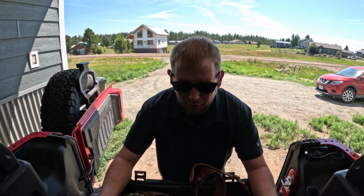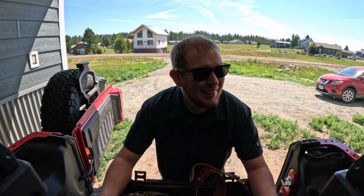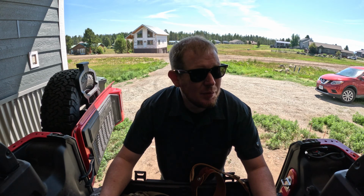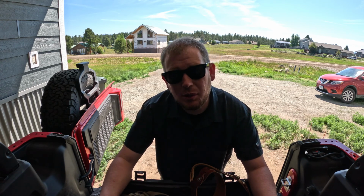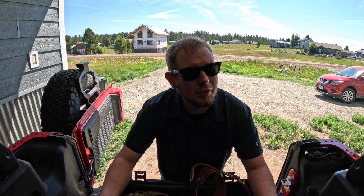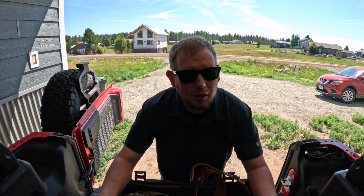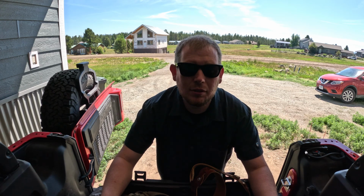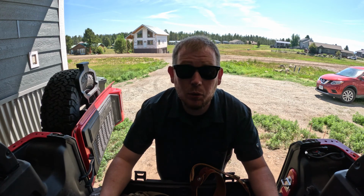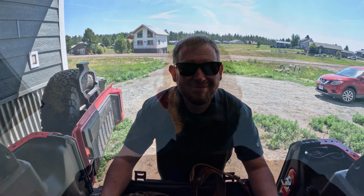We are loaded for bear with how much gear we've got, the GoPros we have. You know, there are going to be 6 cameras up there, 2 GoPros. We're gonna fly twice so we can switch seats. I understand that one side of the aircraft is better than the other side, so hopefully someone's gonna get a chance to be on the left side twice, maybe, but we'll all get a chance to do it once. So it should be fun, and we're heading to the airport right now.